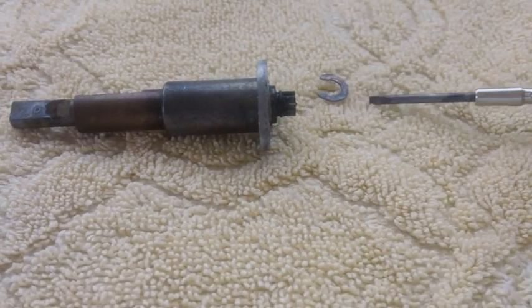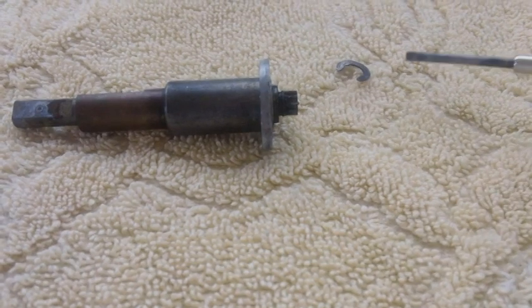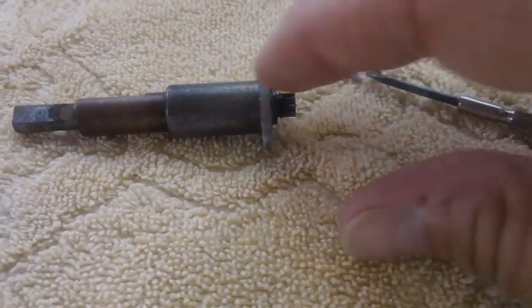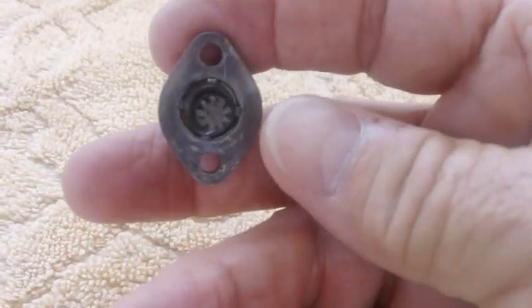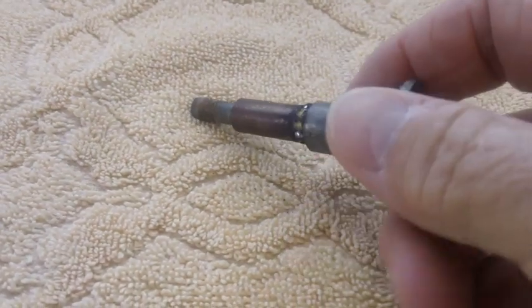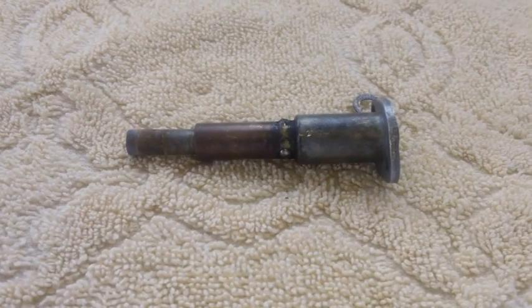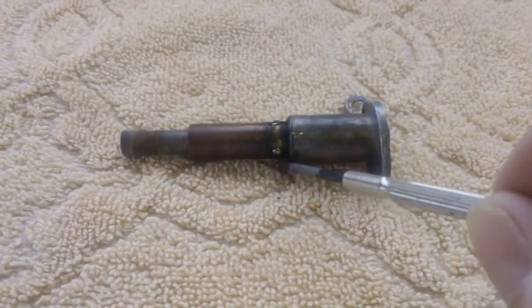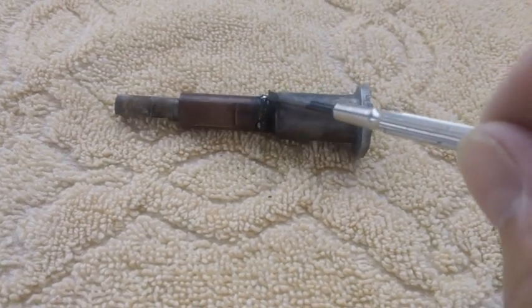Well, as expected, the old snap ring came off real easy. Nothing to it. Just took a little screwdriver and kind of pushed around. It just came right off. Now we have to just take it like this with our thumb and our two fingers, then just push. And it pops right out of there. See there? And there are the ball bearings I was talking about. Okay, you can see these are really gooked up. The grease is all hard as a rock. We gotta get this baby cleaned up.